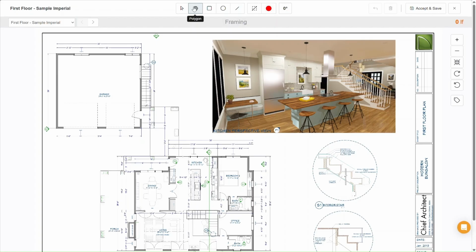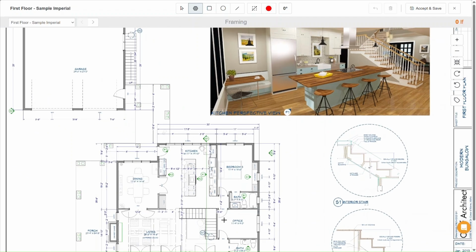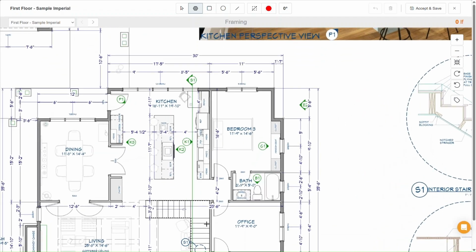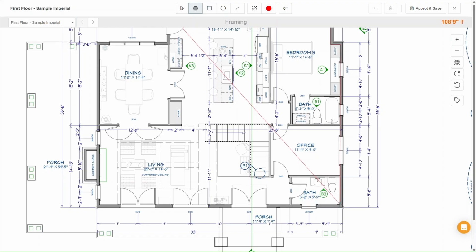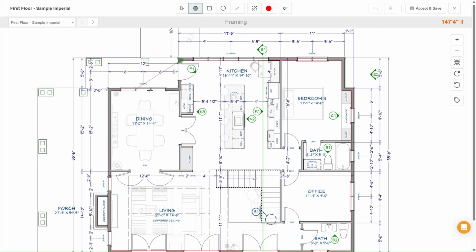So I'll start with the polygon and I'm going to zoom into our first floor. And just like using the polygon tool, I'm going to click any corner where I want to start. I'm going to release, drops down the little green dot where we started, and then I'm just going to click, release, and it's going to follow me. And then when I'm done, I'm going to meet it back up at the green dot, click inside the green dot, and that'll close up the shape.